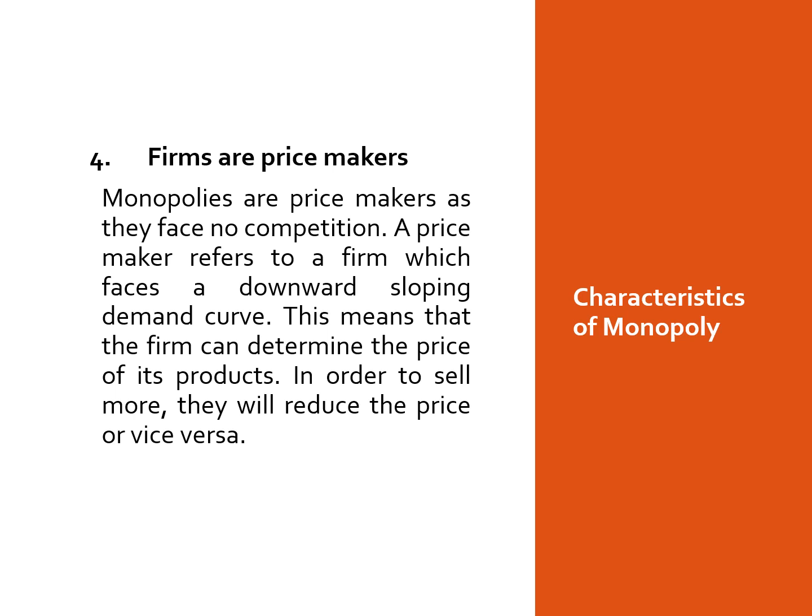Okay, and then a price maker refers to a firm which faces a downward sloping demand curve. So this means that the firm can determine the price of its product in order to sell more. They will reduce the price or vice versa. Okay, sama konsep lah. Kalau dia nak jual lebih, okay, dia akan merendahkan dia punya harga. So konsep demand kan, law of demand tadi tu, so harga rendah banyaklah kuantiti yang dia boleh jual, tapi kalau dengan harga yang tinggi mungkin it is less lah.